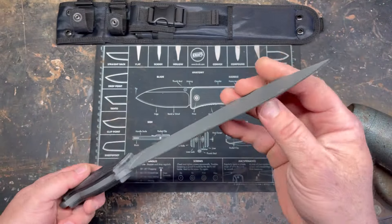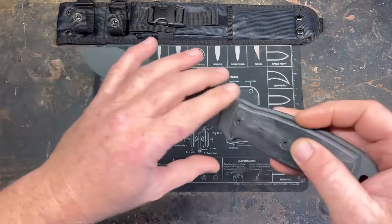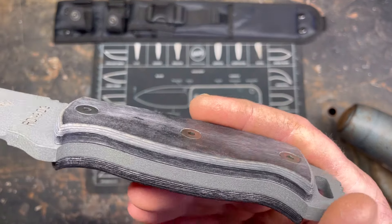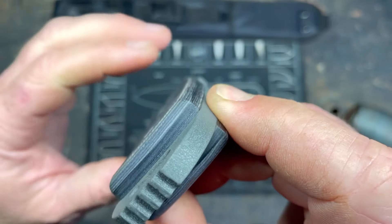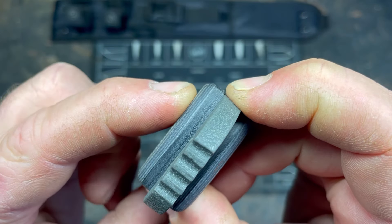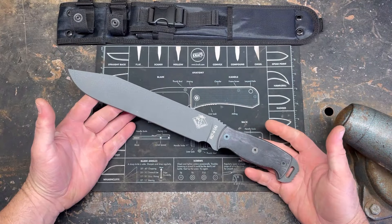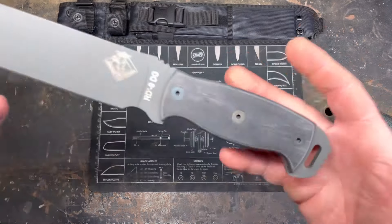The knife is pretty cool, but it's a freaking Lego block on the handle. This is the worst shaped handle I've ever seen — literally no effort went into radiusing this handle. It's terrible. There's enough meat there to where you could sand this down and it could be so much more comfortable. I know you can get handle scales for these at theknifeconnection.com, but you can also just modify it yourself.